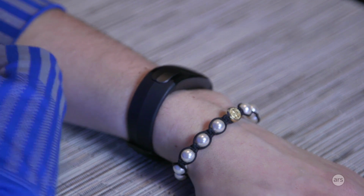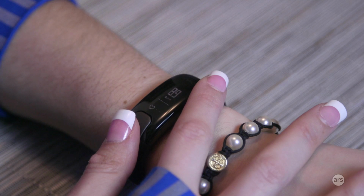So the Slice is $130. That kind of takes the price point of the Fuse, which has been knocked down to $100 now. And I'm going to tell you some of the good things and the bad things about Mio's Slice.